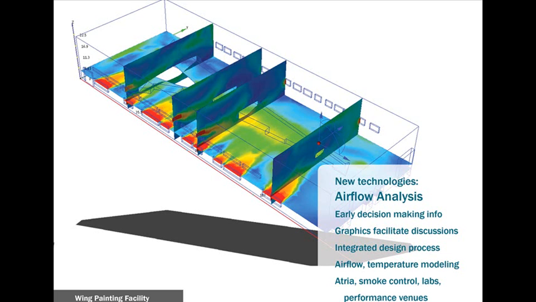We got pretty proficient at using this thing, and we can quickly create a model to predict airflow in not just industrial applications, but for lots of different applications, like in multi-story atriums. How hot is it going to get at the top? Is the smoke going to get up there? What if a fire starts somewhere else? Airflow in laboratories, in classrooms, in conference or meeting spaces. If you put the diffuser out at the top and you blow air down to the floor, are you going to feel it here, or is it going to stop somewhere in the middle? We can predict that.